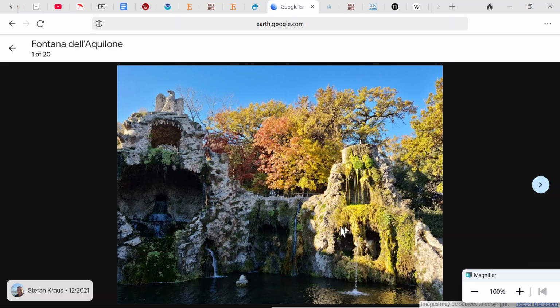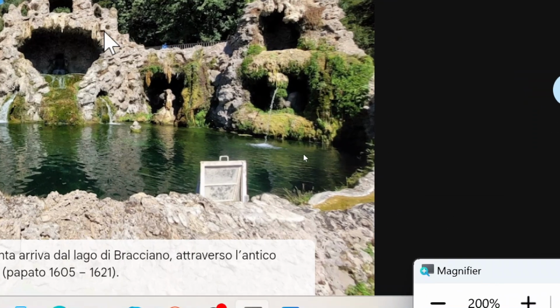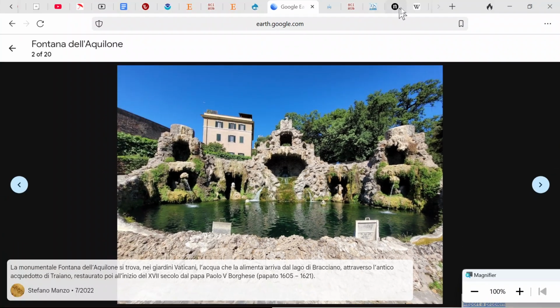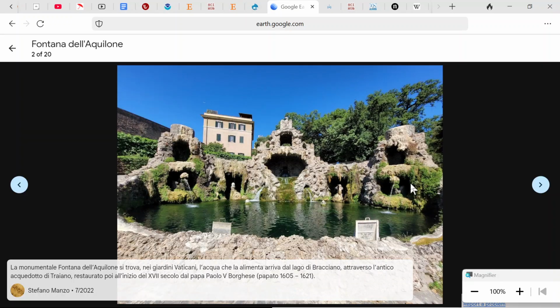What I've just explained to you about the corals and stuff like this. Wherever you go, like in the nature, if you see all this kind of greenery around the water pouring out, like the mosses and stuff. Let me show you just once again. Here, the mosses here around. That's a very good and easy to spot indicator of having highly carbon rich water coming out of the ground.